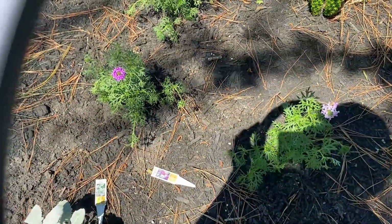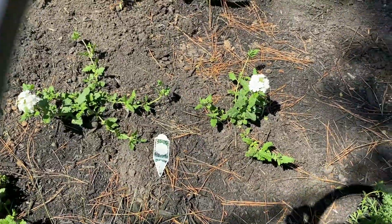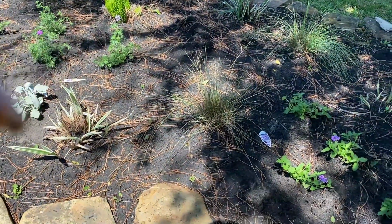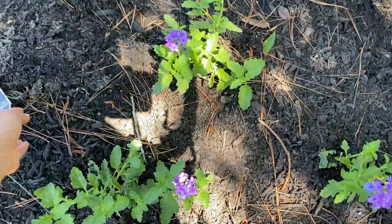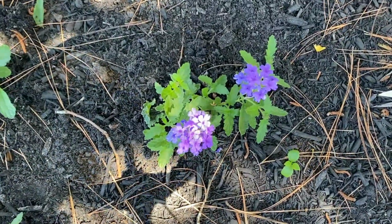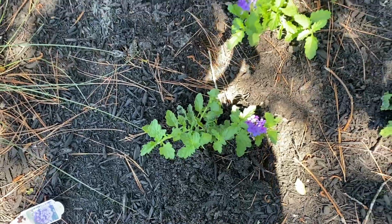So these get much taller, whereas your typical other verbena actually kind of spreads out like a ground cover. So I thought that was unique, so I picked up three of those. And then over here, I have another little cute drift of some blue verbena. Aren't these blooms so pretty? So I'm pretty hopeful for the verbena. It does have a texture to the leaves, so I'm thinking that's gonna deter deer.